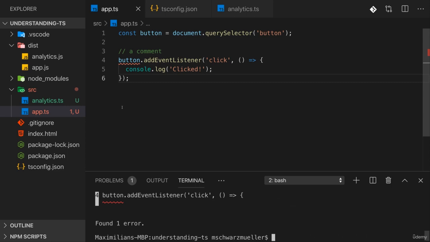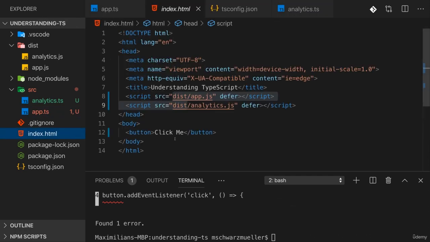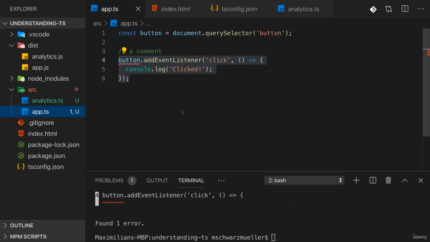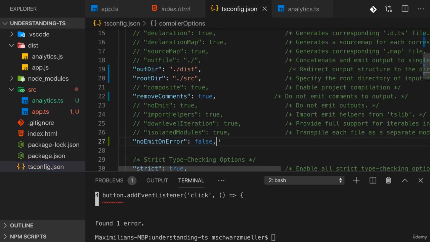Maybe you have an error in your TypeScript file and you don't really know how to work around it, but you know it will not be a problem in the final app. Like here, if we don't know about the exclamation mark, we might not know how to disable this error, but still we know that this will work in our page here. So we might be fine with compiling this despite having an error. But of course, in reality, you should aim for error-free projects and rather learn how you can work around this issue than ignore it. Nonetheless, you could set this to false or not set it at all, because false is the default, if you are fine with generating JavaScript files if you have an error.